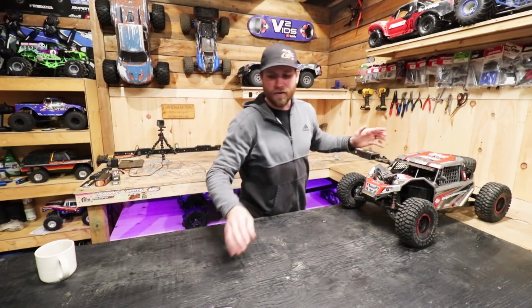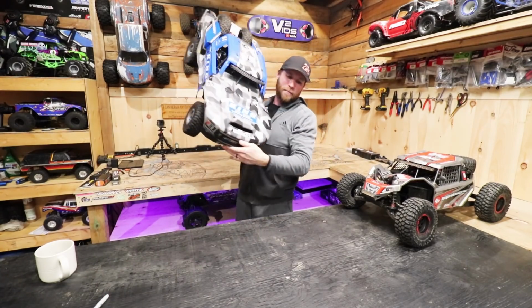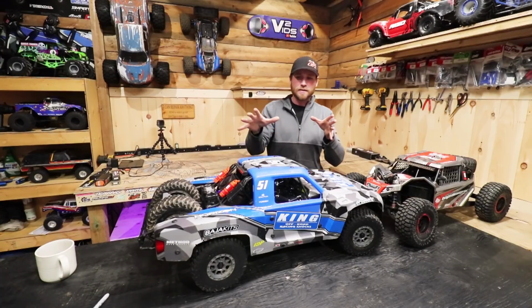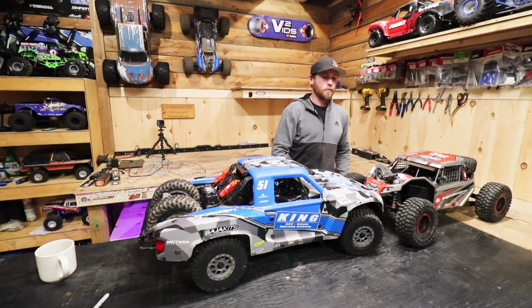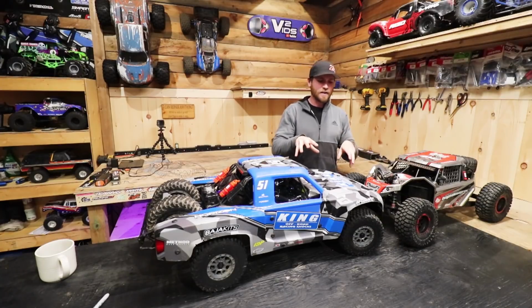I'm going to run the Super Rock Rey. Got the brand new axle in it. Also, its big brother, the Super Baja Rey 2.0, two massive trucks. They got the same wheelbase. This one just looks bigger, because the bumpers extend and the wheels are pretty much the longest point of this truck right here. So pretty much the same truck, different steering, different A-arms.